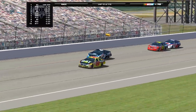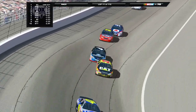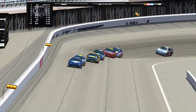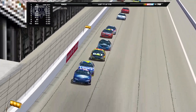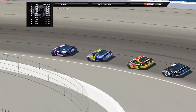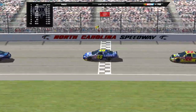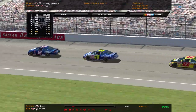Ward Burton moves down to the inside. Martin tries to follow his line and get in the draft there, but does not quite do it, but does fall in line in the corner. Jimmy Johnson has caught Rusty Wallace. He's just got to find a way to pass him here. Rusty's not opening the door for him at all, and gets a much better 3 and 4. He's going to pull away. We're actually going to go to break here, so we'll see you guys in a few minutes.